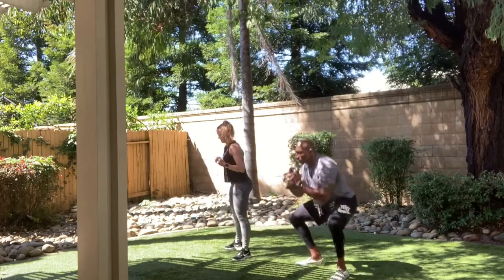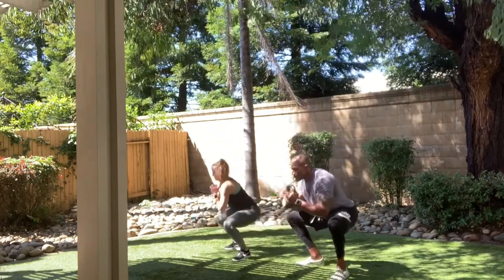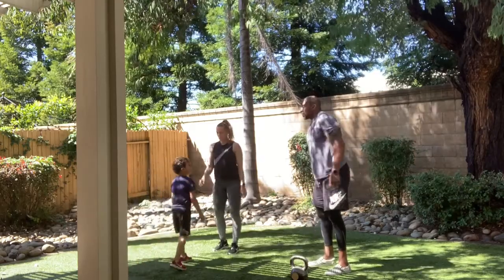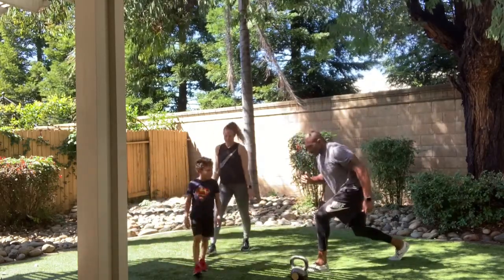All right, let's get into those reverse lunges or speed skaters, whichever one you choose. There we go. Again, we're going for 12 each leg, a total of 24.